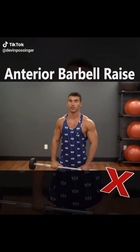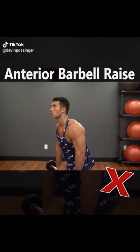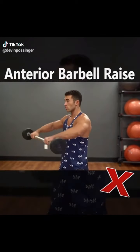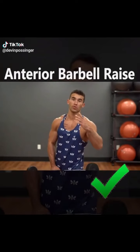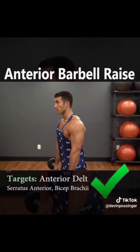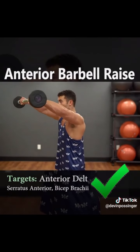Anterior barbell raise, this is what you do not want to do. So this is what you guys want to do for the anterior barbell raise. Keep your abs tight, waist tucked in. Bring the bar to your eyebrows.